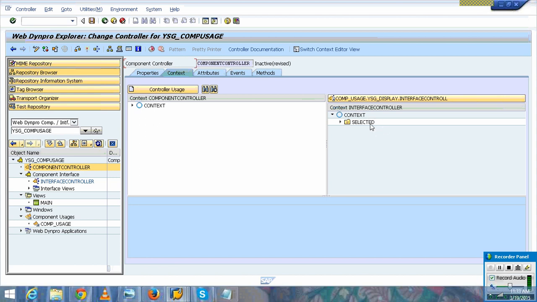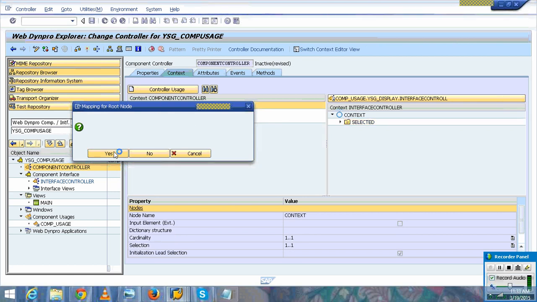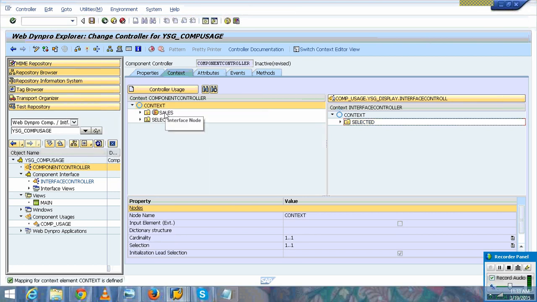Just drag and drop the node onto the component controller context, and we call this mapping external context mapping. It is the mapping defined between the interface controller of object A and the component controller, window controller or view controller of object B. External context mapping is defined to share data between two different components.